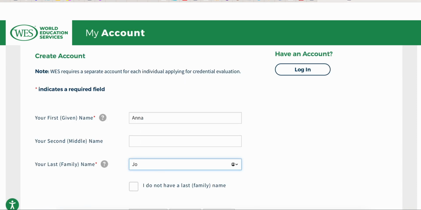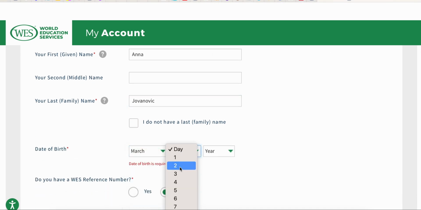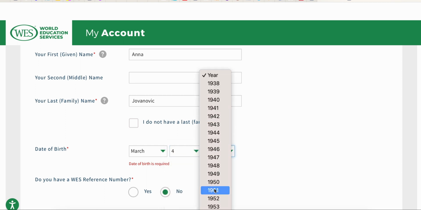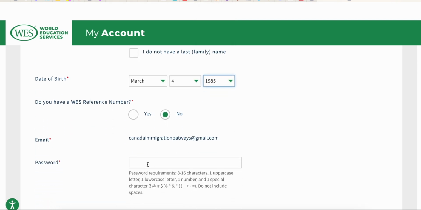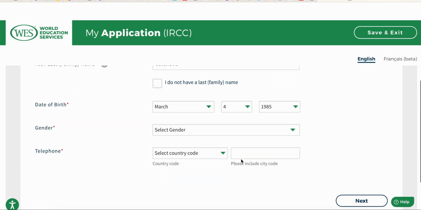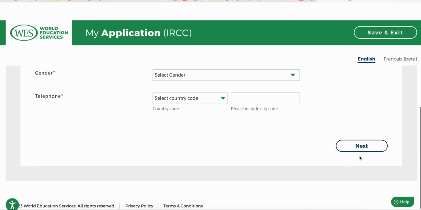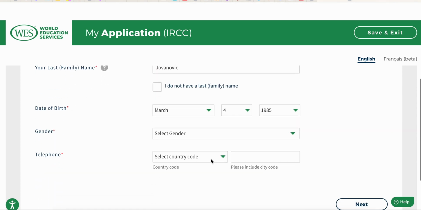This account has been created for illustrative purposes only, so please refrain from attempting to locate any Ivanovic on social media. Instead, kindly input your own information and select No for the question, as we do not possess a WES number. You need to fill all the information correctly, otherwise, it is hard to change after you send your application. The evaluation process typically takes approximately 35 business days, but in my situation, it concluded in under a month.